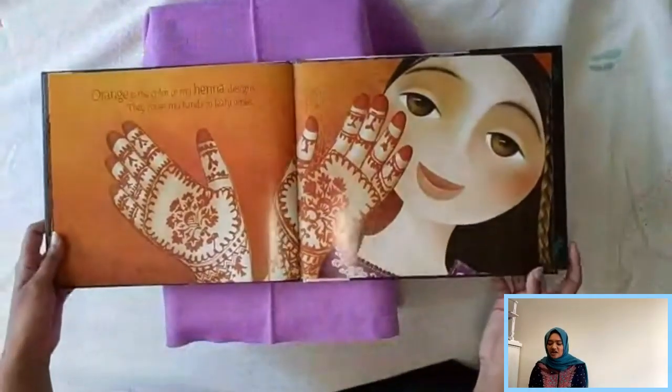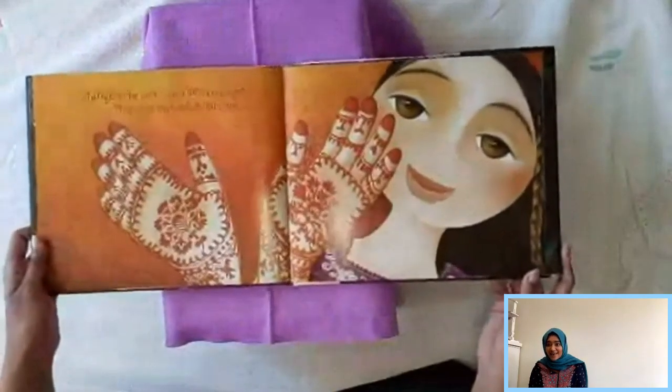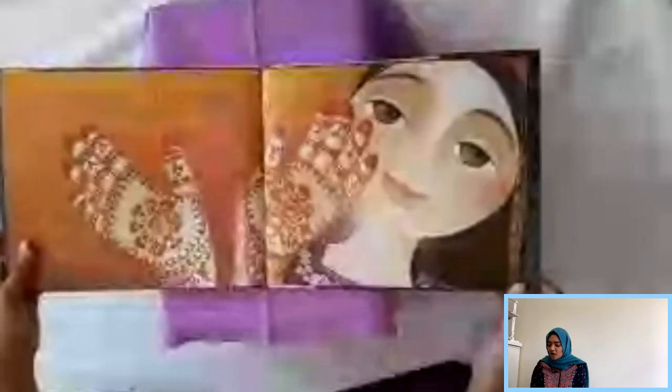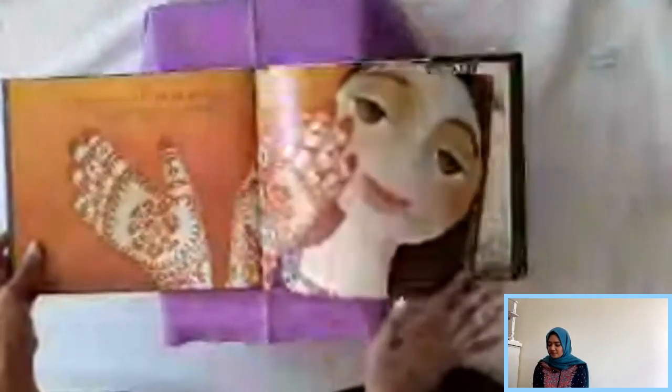Orange is the color of my henna designs. They cover my hands in leafy vines. Look how pretty. Inshallah, during Eid, we're going to get lots of cute designs on our hands in henna. Some people might call it mehndi as well.